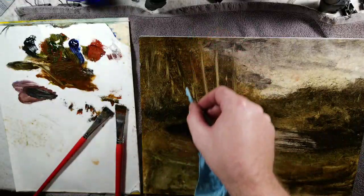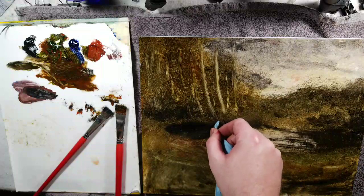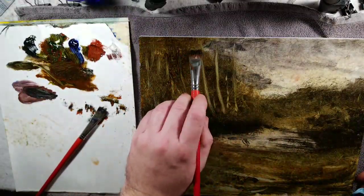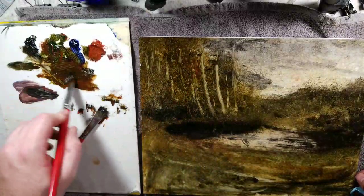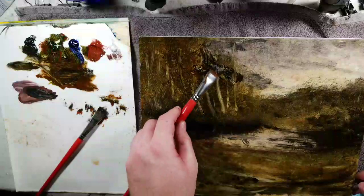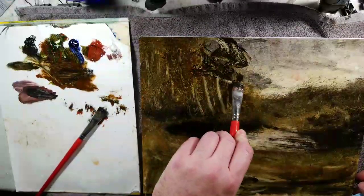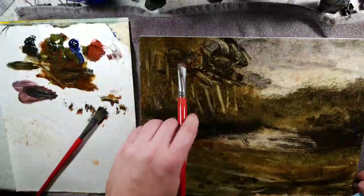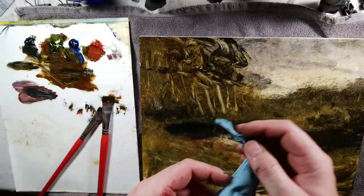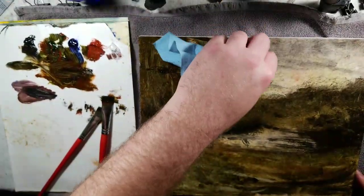Here, let me put all these guys in. If I want to bring the reflection down, I can. And then I can go up on top. Let's just grab a dark, just to exaggerate it. And we can start putting in the foliage and create the dimensional effect. Layering.